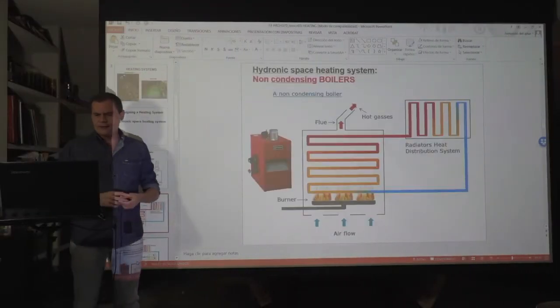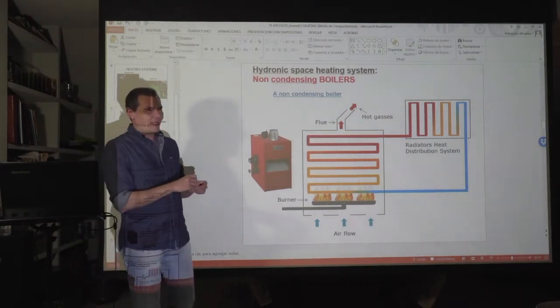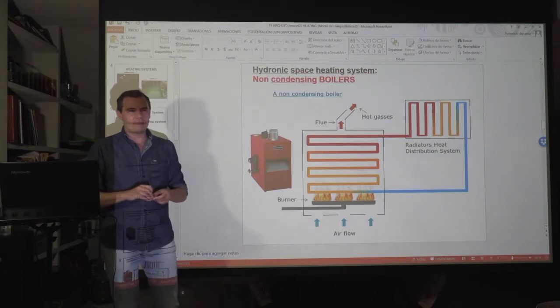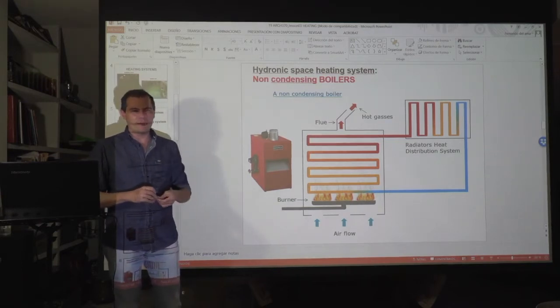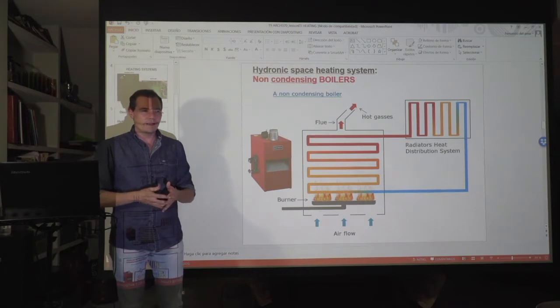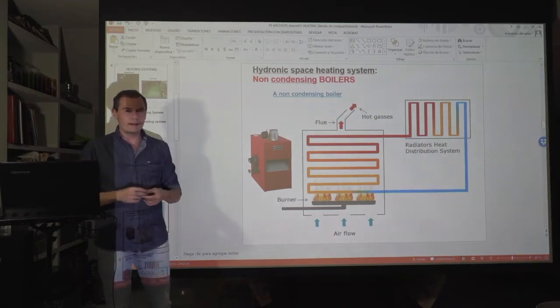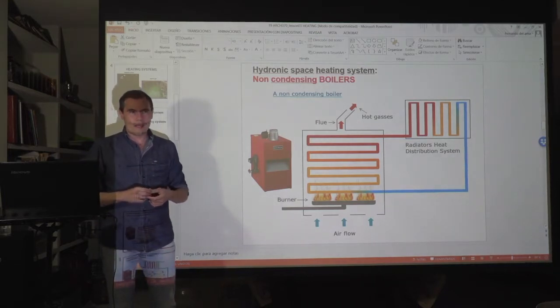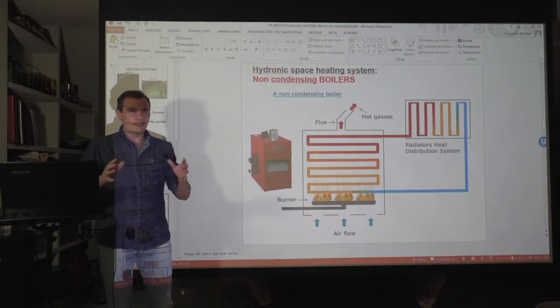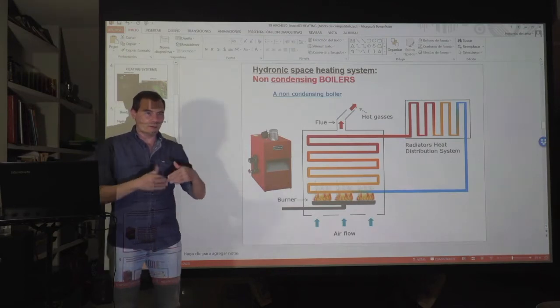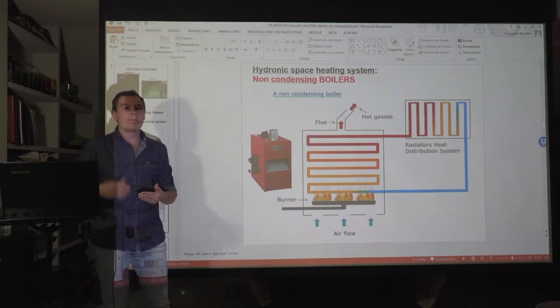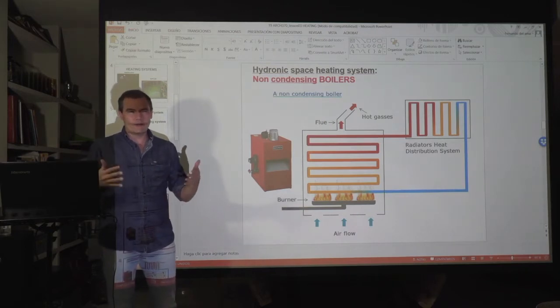So the first one is the boiler, the gas boiler. Natural gas, I think it's mainstream not only in the United States, but for heating systems. Let's say that 70 or 80% of the boilers that we have on our planet run on gas. Why? Well, we have plenty of gas so far. It's not a renewable energy, so we will run out of gas eventually. But so far we have plenty of gas in the world.